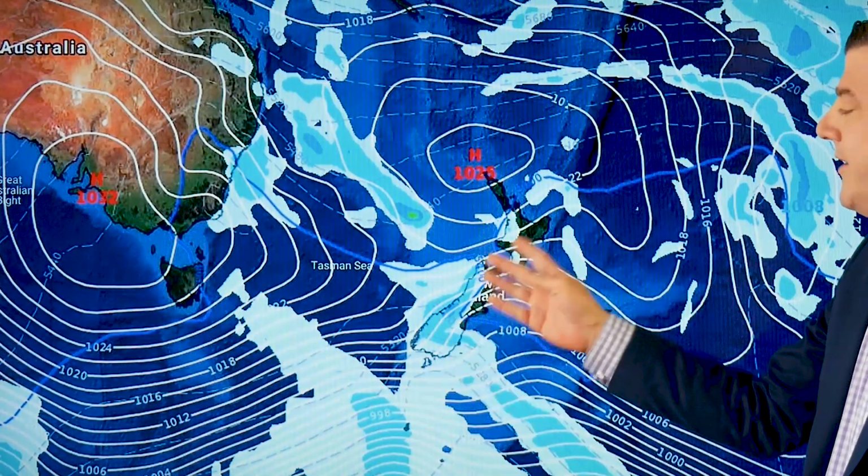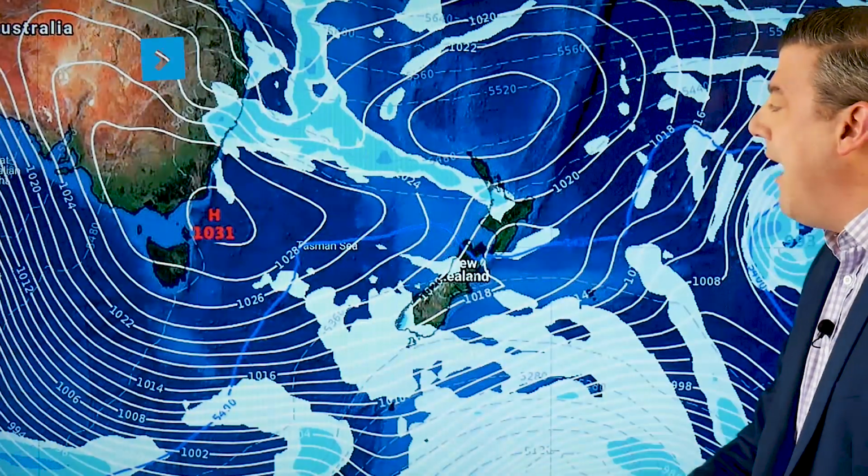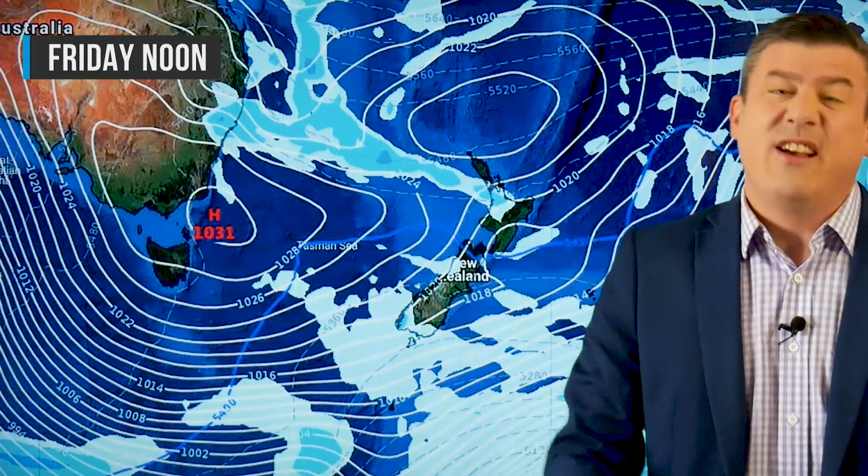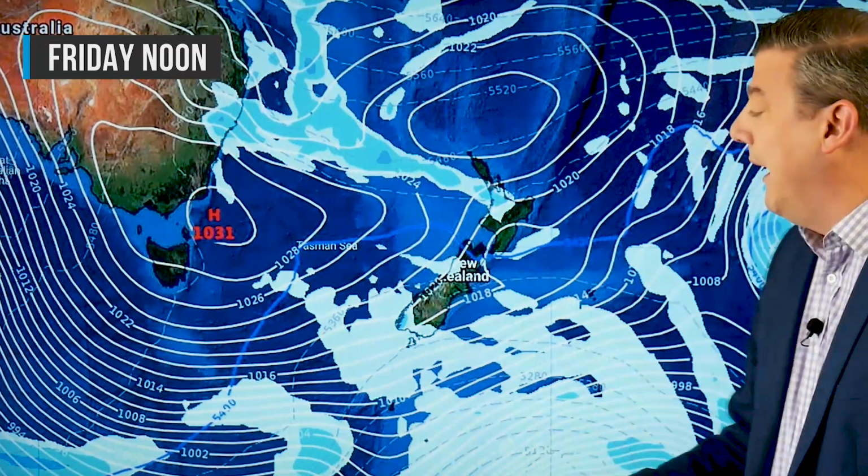So it'll get a little bit windier and cooler, but to be honest with you, maybe from about Canterbury northwards, you're still warmer than average by day. We've got kind of cool nights at the moment, but the afternoons are pretty much warmer than average in at least half of the country, day after day after day this week. So even when we go to Friday, the leftovers of the cold front, a couple of showers coming into the north, southwest change, maybe a degree cooler.